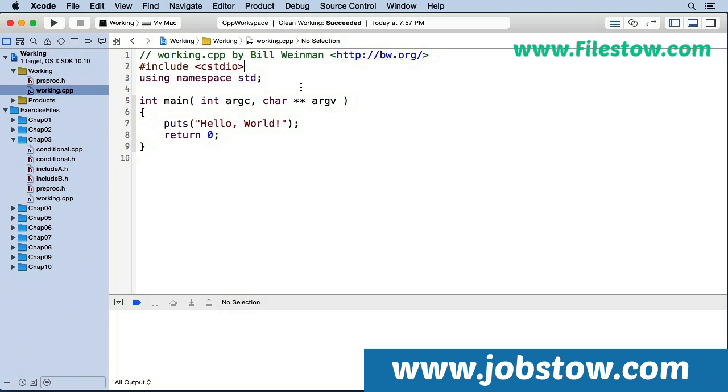translation unit. There are two basic forms of the include directive, one form using angle brackets like what you see here to enclose the header file name. And this is, of course, used at the top of each of our working files. It includes this header called cstdio, which is a standard header in C++. This form instructs the preprocessor to search the file system using a set of implementation-defined locations used for system header files. This form is used for system-level headers that are common to different projects and source files.